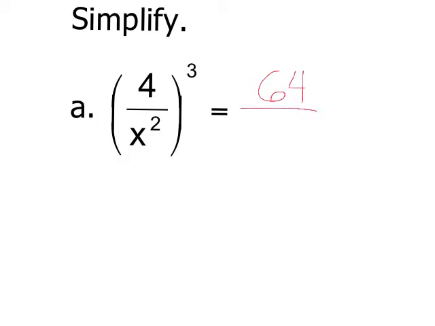And then on bottom, I have 2 x's, and I write that out 3 times. So 2 x's written out 3 times would be 6 x's, so x to the 6th. At this point, if you can simplify your fraction, you need to. Okay, just like we learned last class, but obviously this one cannot be simplified, so it's done.